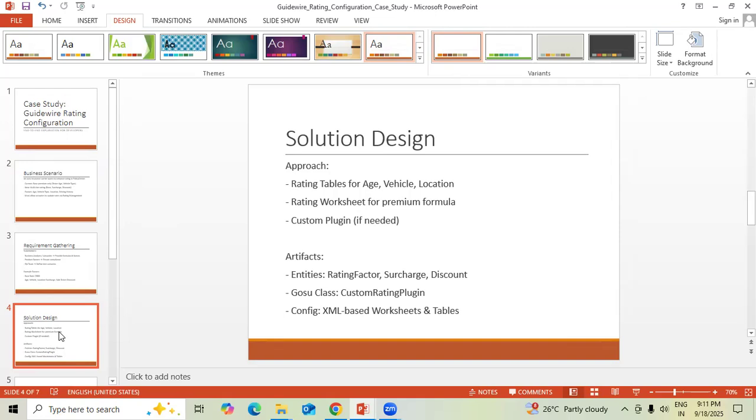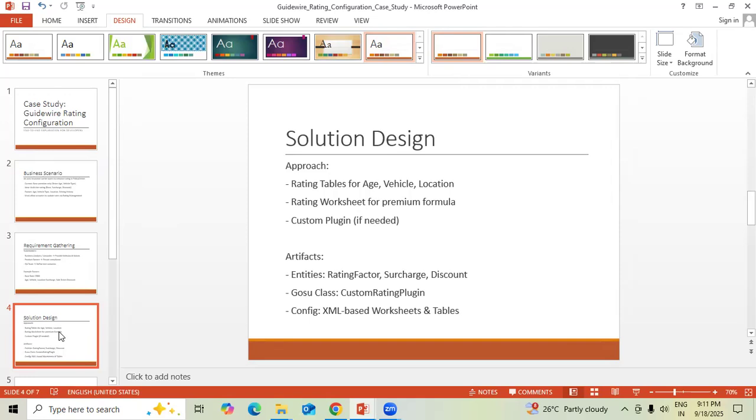When it comes to the solution design, to understand it based on the high-level as well as low-level designs, these are the approaches we need to follow. As and when we interact with the technical team, we must know about this well in advance. Next, artifacts. What are the different artifacts we have?